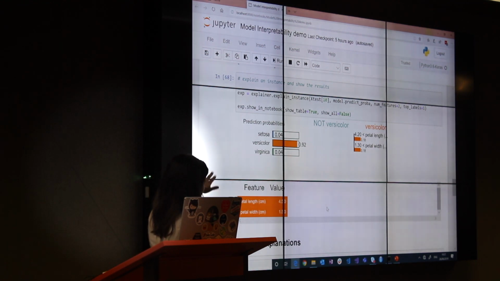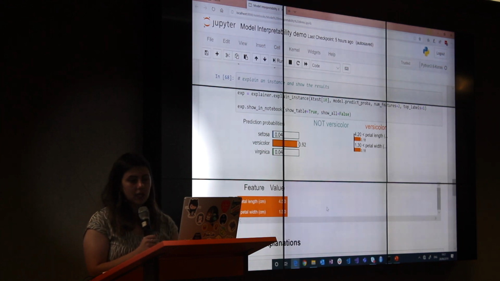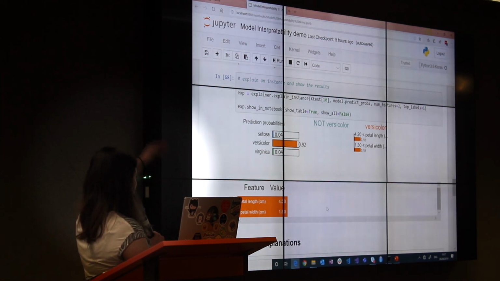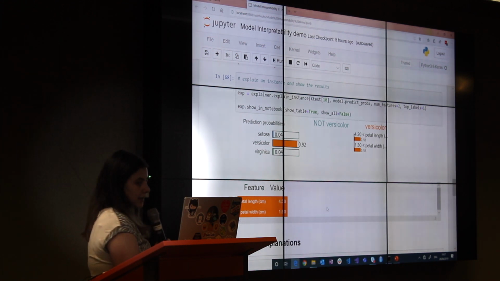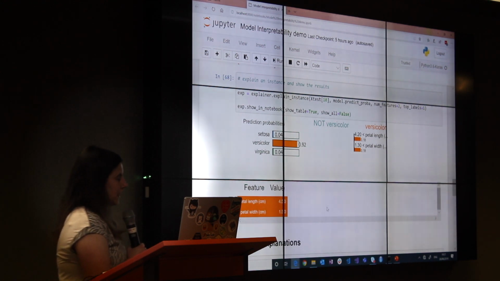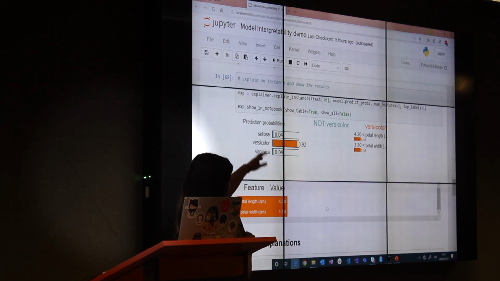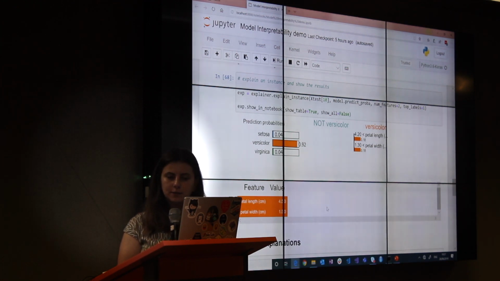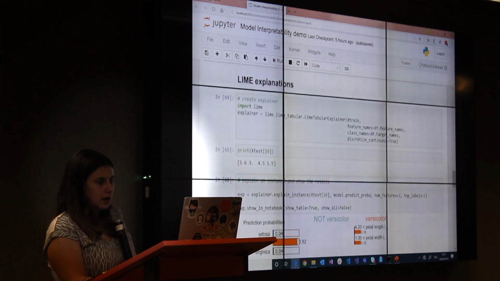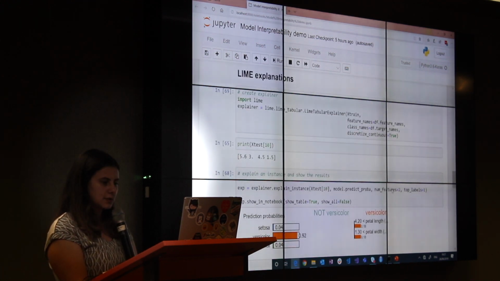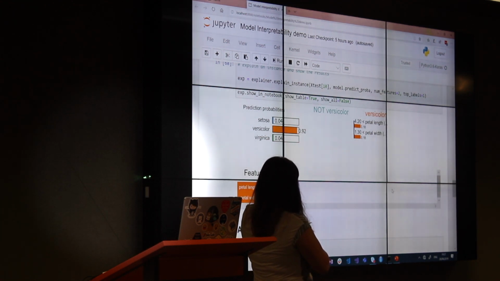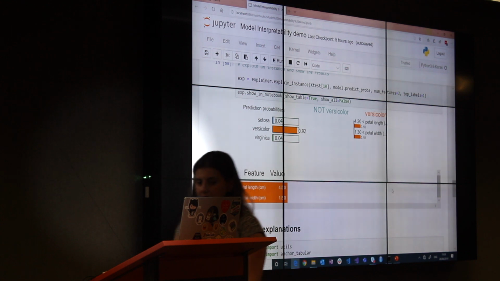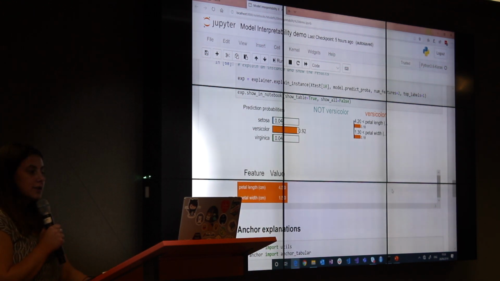So this is what the LIME explainer gives you out of the box. It gives you the prediction probability for every single one of your 3 classes. And it's saying it's 92% likely that this is versicolor. And the 2 most important reasons why are petal length and petal width. And guess what? We're consistent with the feature importance from above. And it also gives you the values for that particular sample, so in this case it's 4.5 and 1.5. So this is really good, right? It gives you an explanation.